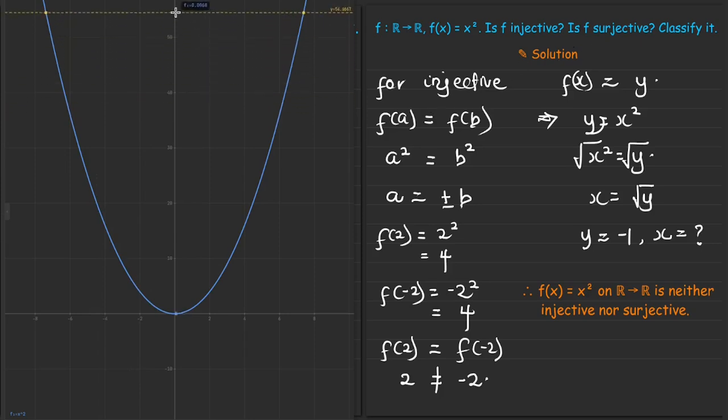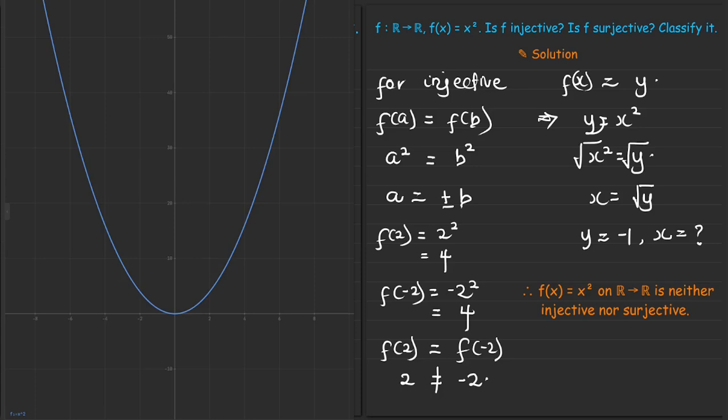Then for surjective, look at the y. They have positive and then negative numbers. It only subjects itself to the positive. It has no say in the negative domain. It is being partial to the positive. So that will be it for our visualization.